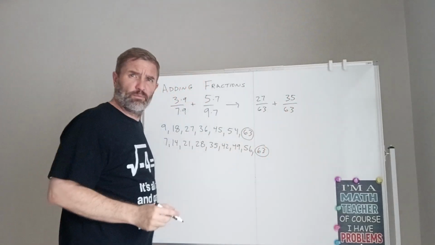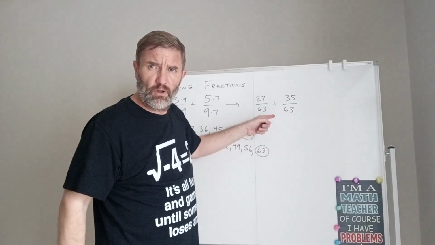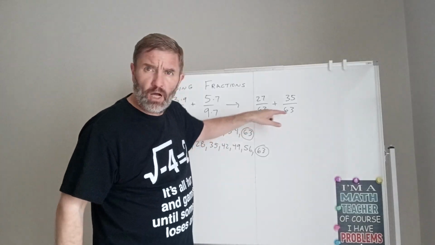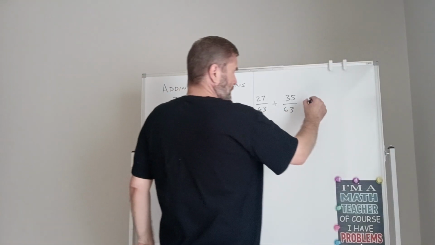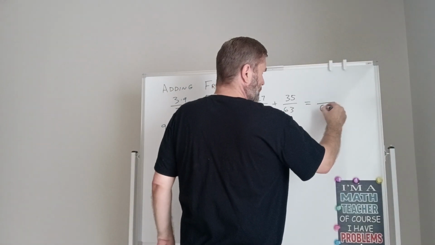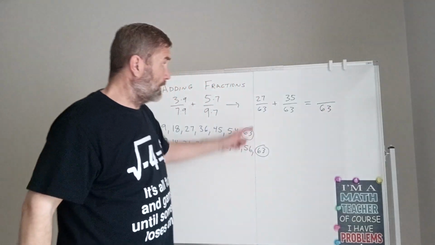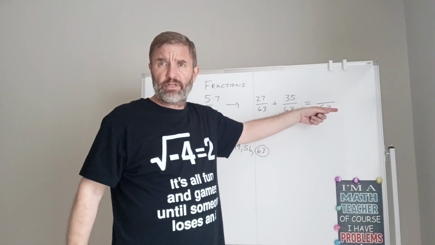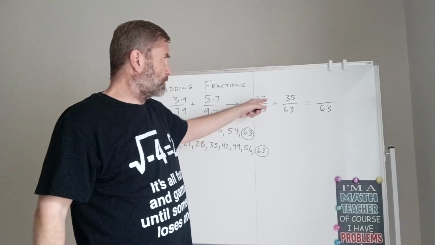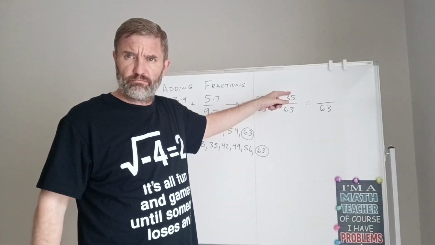Now, when the denominators are the same, these are now like terms. Careful, do not touch the denominator, okay? When we add those, the denominator is not going to change. So if you, as a habit, want to just write it down there to help you, I would do that. Now, so where's your math? Well, it's all with the numerators, 27 plus 35.